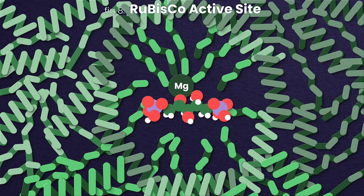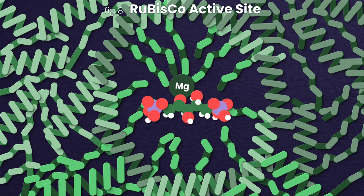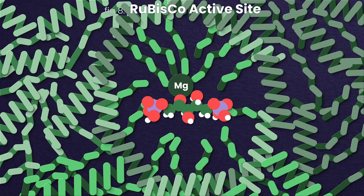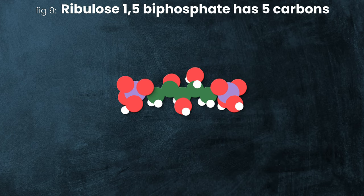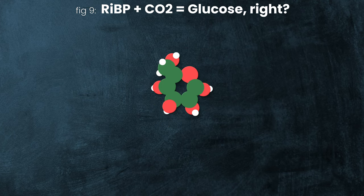I'm going to try really hard to simplify and guide you through what's most important here. The main thing to focus on is the number of carbon atoms — they're kind of dark green here, because in biochem you're allowed to color carbon any way you want. RuBP, which is what I'll call it for now, has five carbon atoms, and it's going to get shoved into rubisco and combined with carbon dioxide — one carbon. Five plus one equals six. And if you remember, our ultimate goal is to make glucose, a six-carbon molecule.